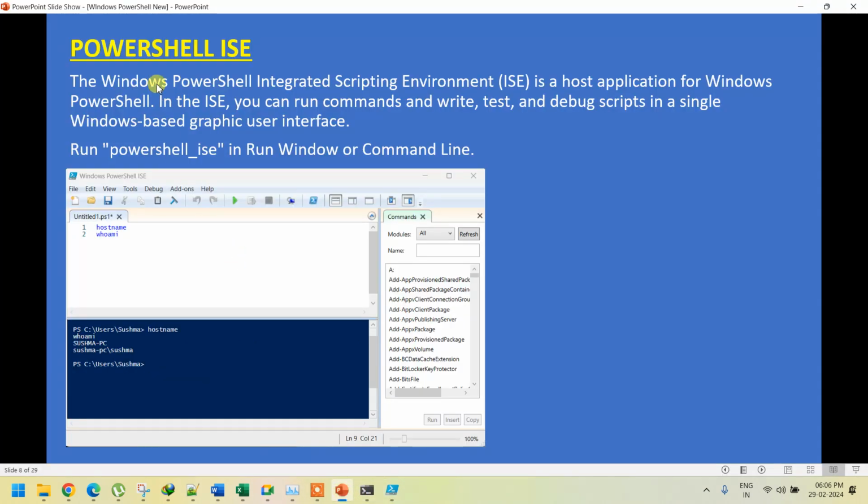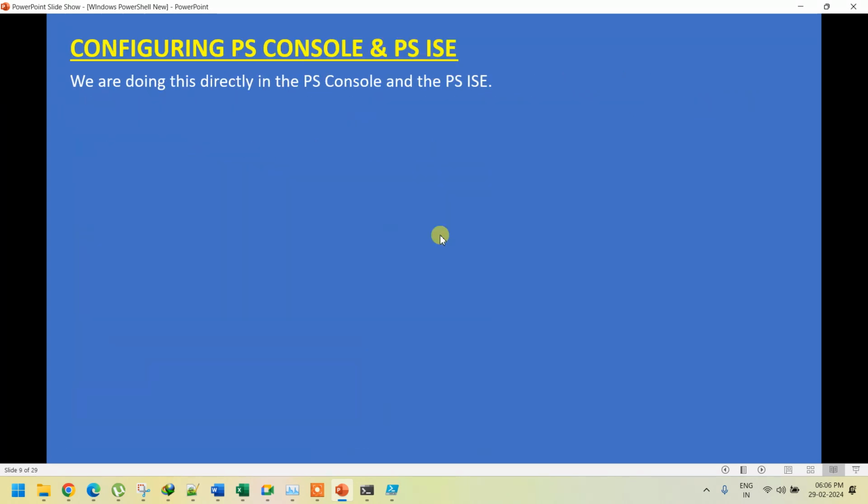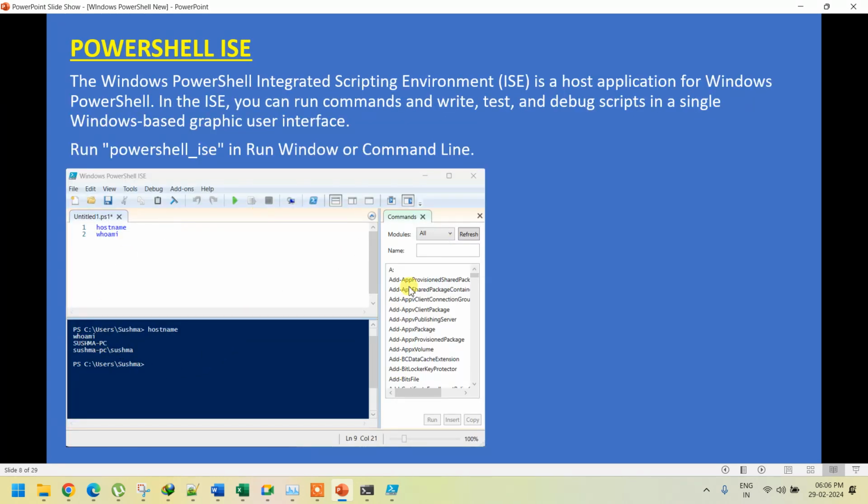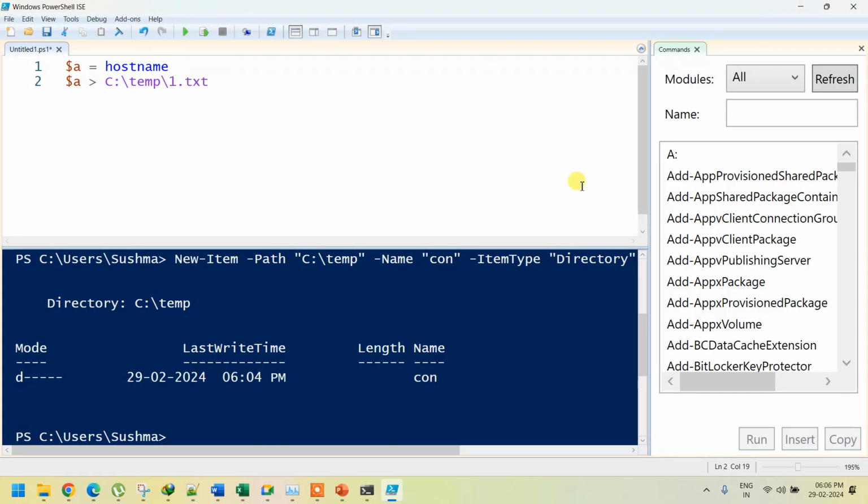So this is with the PowerShell ISE, how you do scripting in ISE, how you open ISE. And this is what we have covered. These commands we are not going to cover from here, but we will definitely cover a lot of commands throughout our session, and we will see how to go about retrieving commands and running commands. So we'll not use the commands here.